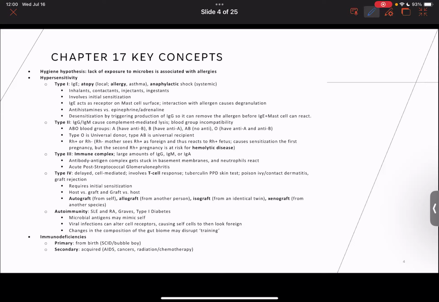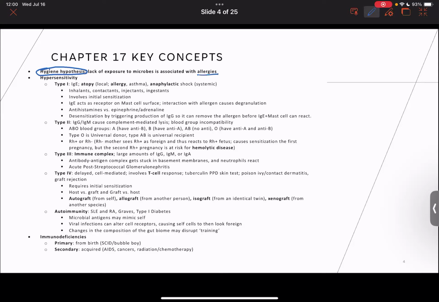So when we think back to the history of humanity, it's like, well, why didn't our ancestors have food allergies? Well, they had worms. That's why. The worms were training their systems to react appropriately to those things. So we don't see a lot of documentation of food allergies or any allergies at all from older populations before hygiene was properly practiced. So that's the hygiene hypothesis, where we are so clean that our immune system isn't getting trained properly, and so we end up with allergies.